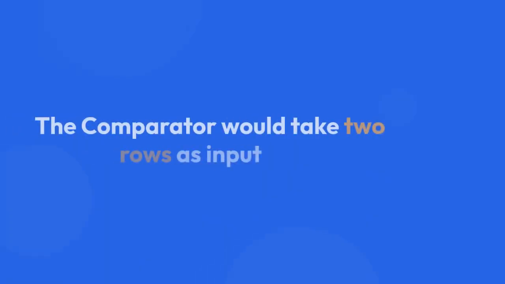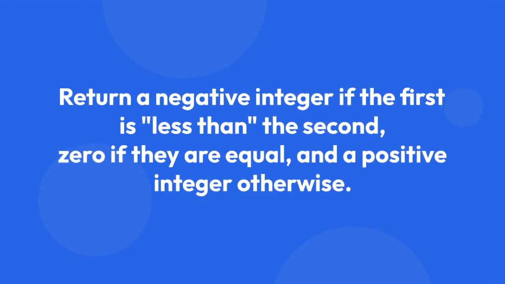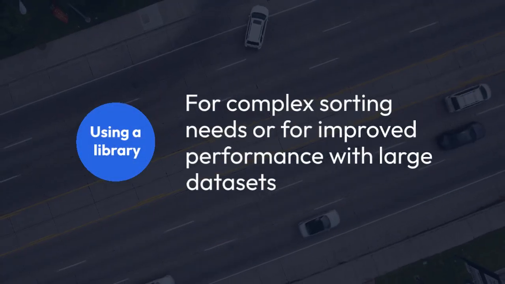The comparator would define how we compare two rows or any other unit of the 2D array. A comparator would take two rows, or units defined by your criteria, as input and return a negative integer if the first is less than the second, 0 if they are equal, and a positive integer otherwise. You'd then use this comparator with Arrays.sort on an array of rows, each row being treated as a single element for sorting.